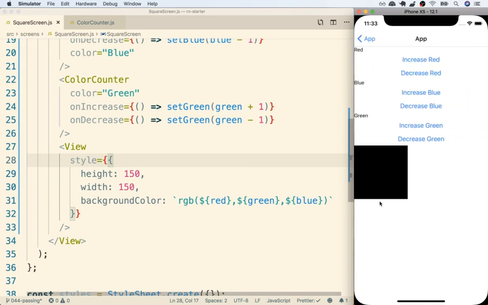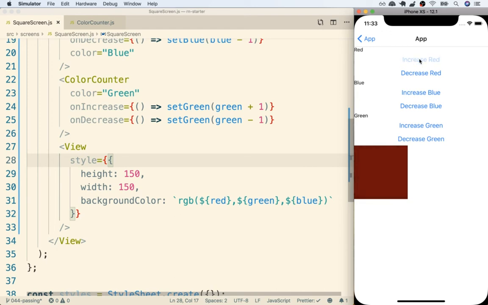By default, our starting values for the square are 0, 0, 0, which causes the square to appear as just black. So now I can add in some increase red, and it's going to be really slow because we're changing it by one value at a time. But if I tap this a whole bunch, you're going to eventually start to see it turn a little bit more red. And yeah, after I click it many, many times, it's definitely turning into the color red.